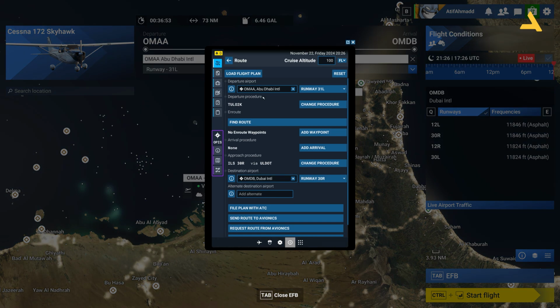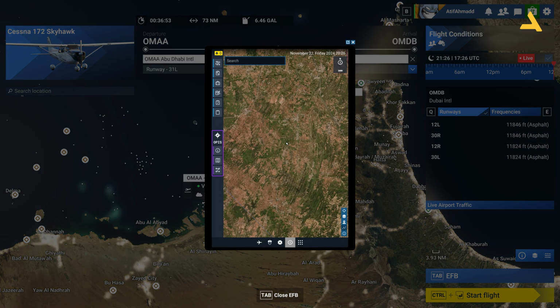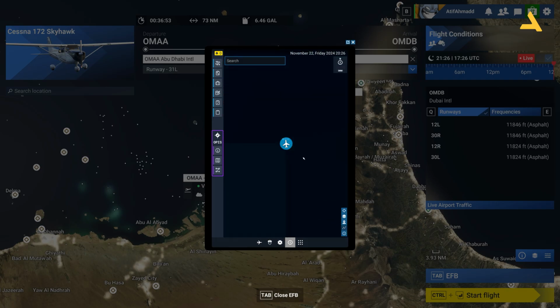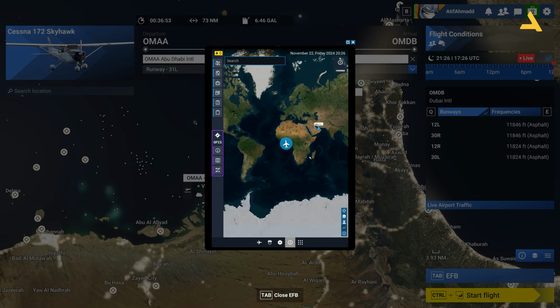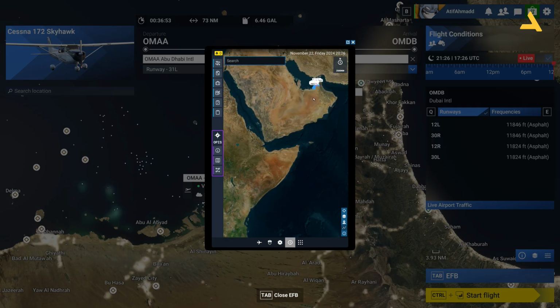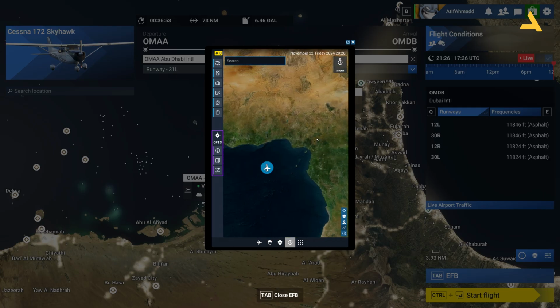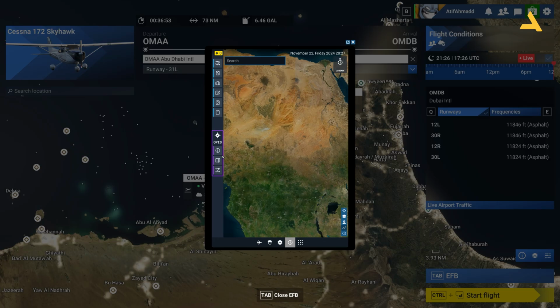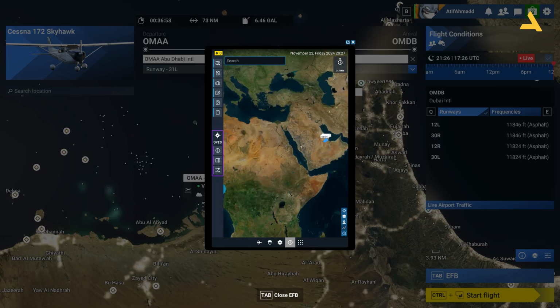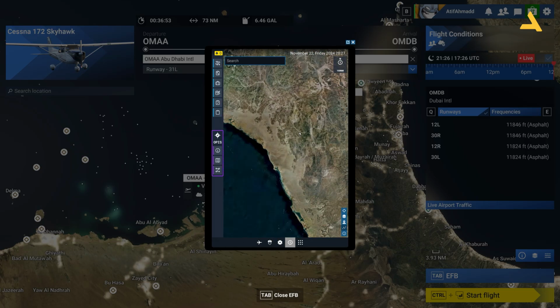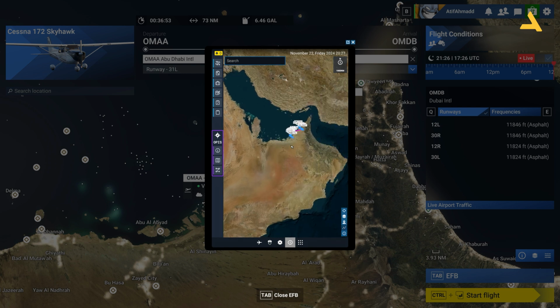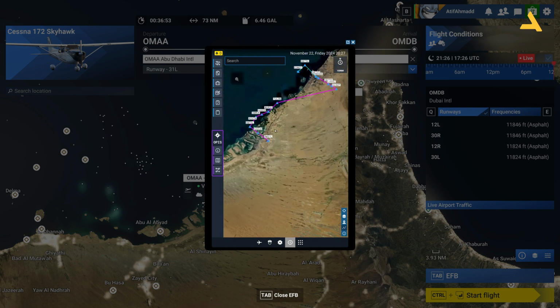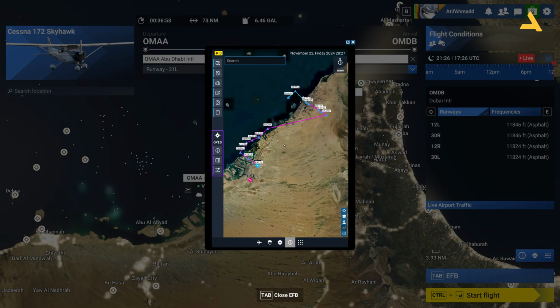Let's go to the electronic flight bag and click this icon and have a look. No, I don't want this. I want to go to the flight plan. My plane is actually parked somewhere in Africa, or rather, it's in the sea. So let's go to Dubai and have a look at it. Now again, you can see this flight plan is there. You really don't have to get into the hassle of making a flight plan and doing everything. You can see it's already there.